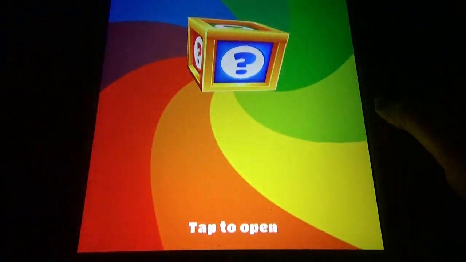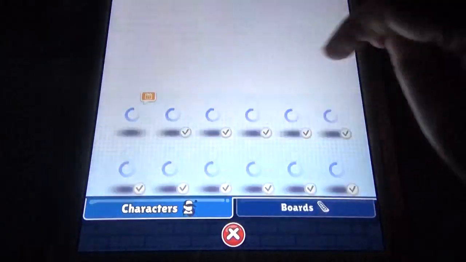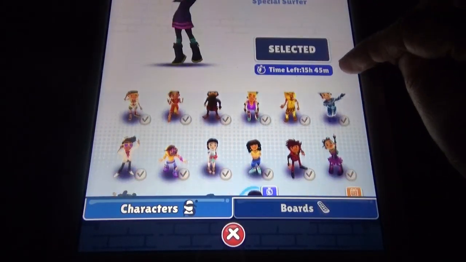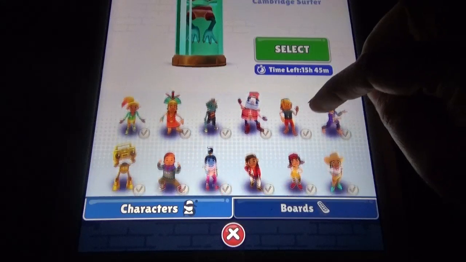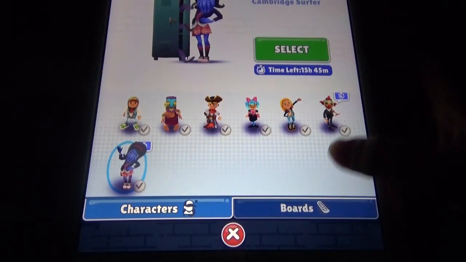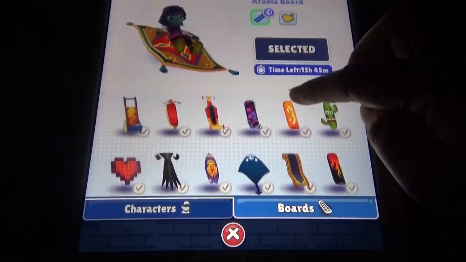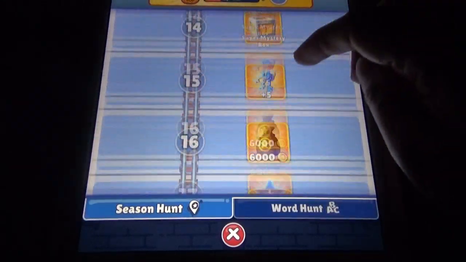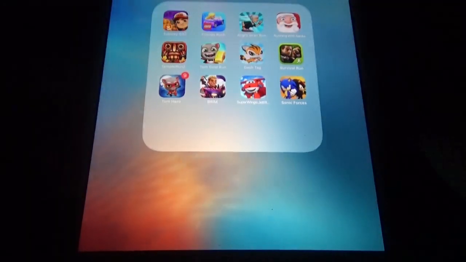So let's die here. So I got some hoverboards for this. So in the characters, we have Morgan. Like this, different characters we have, and we have some cool boards available. Okay, I bought all these boards, but this one we need to finish this season hunt. So like that, some cool things.